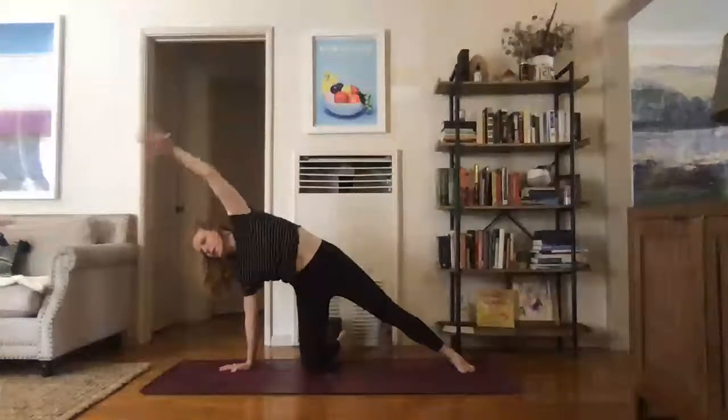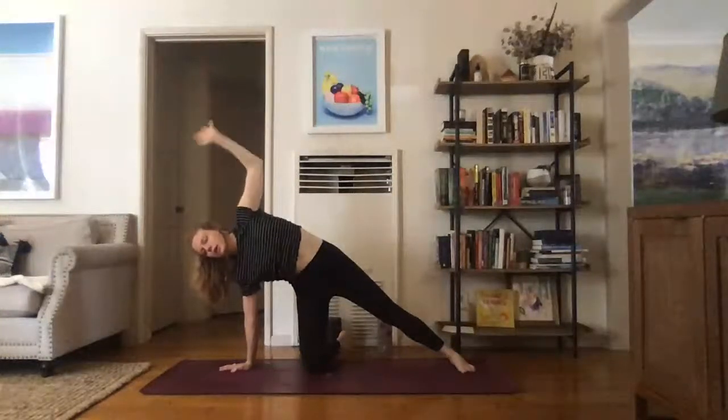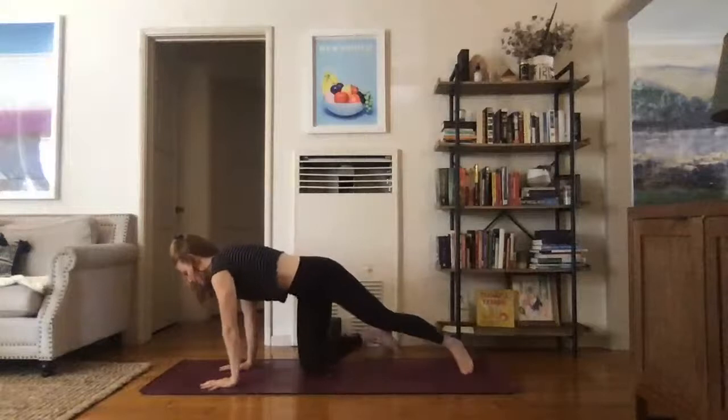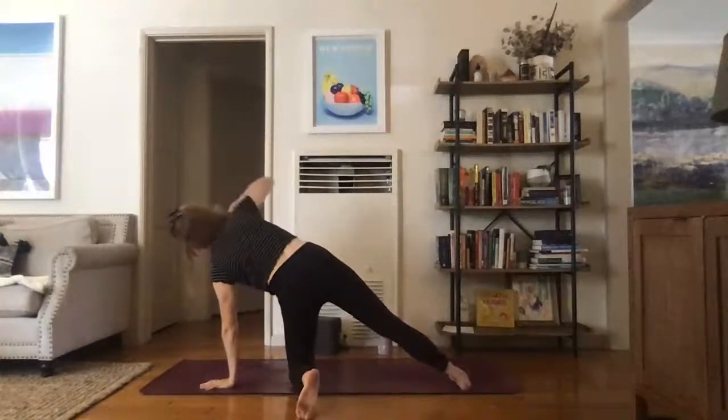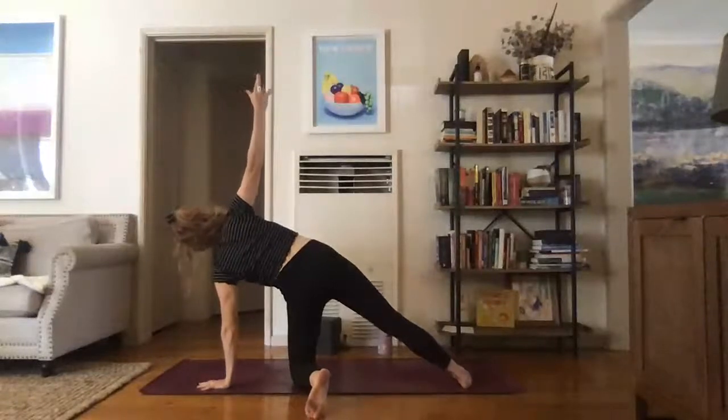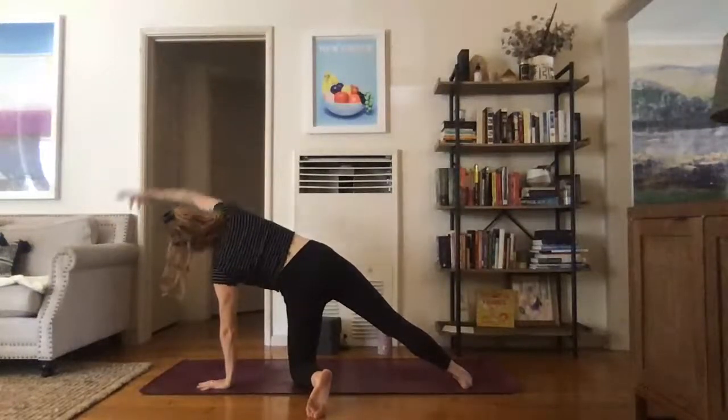Lift your left hand up, inhale. Exhale, left hand down, other side. Rotate your left shin out to the left, step your right leg back, push your right foot down. Inhale, open through your chest, your heart, and then big circles.